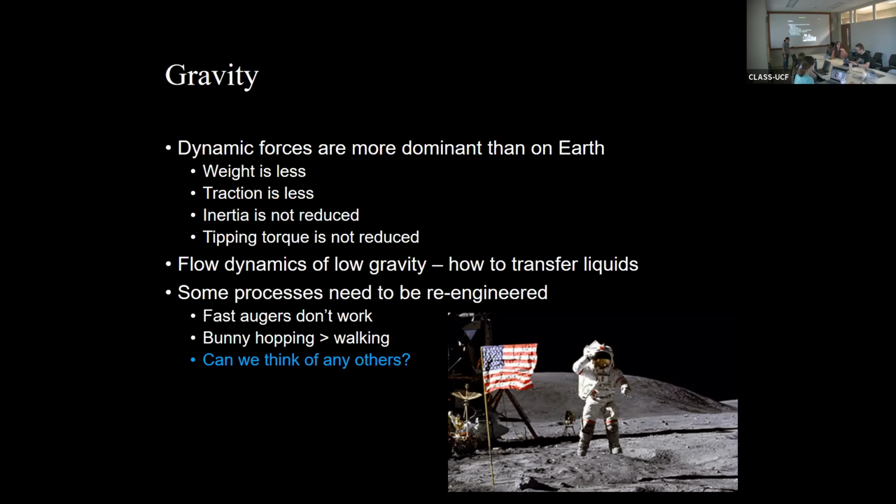But if you're in a kind of rigid suit, which is why these guys went to bunny hopping. Well, there were actually three gaits that astronauts fell into, and it depended on how they ambled. Bunny hopping was one of the three. Some people did prefer to skip, and it's just kind of a personal thing. It depends on how coordinated these guys are. At any rate, I had an Apollo astronaut tell me that he skipped on the Moon.